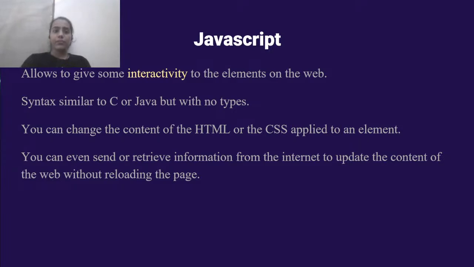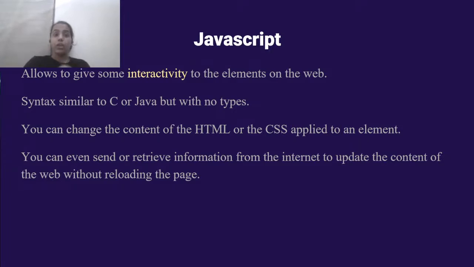If we talk about some key features of JavaScript, few of them include client-side scripting. So JavaScript is primarily used on the client side, meaning it runs in the user's web browser. This allows developers to create dynamic and responsive user interfaces without relying solely on server-side interactions. Secondly, it provides interactivity, as I have said multiple times. JavaScript enables developers to create interactive elements such as form buttons, animations, and dynamic content that respond to user actions in real time.